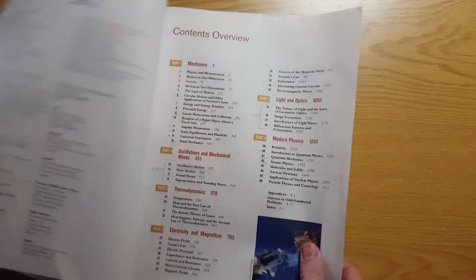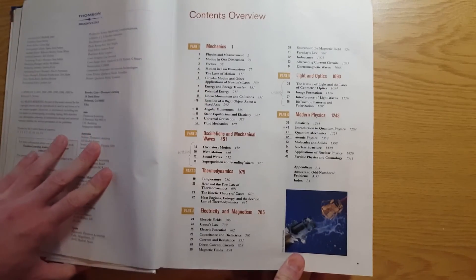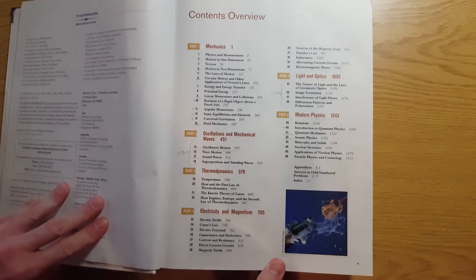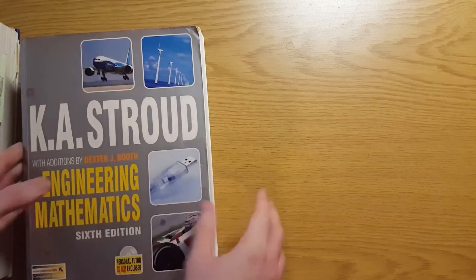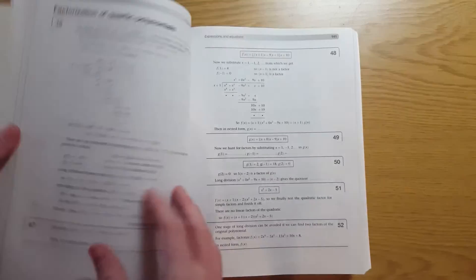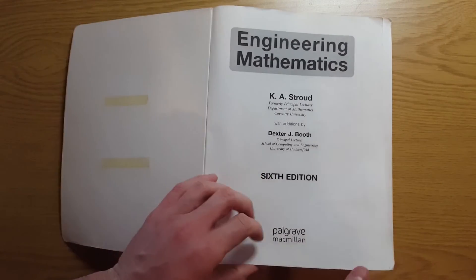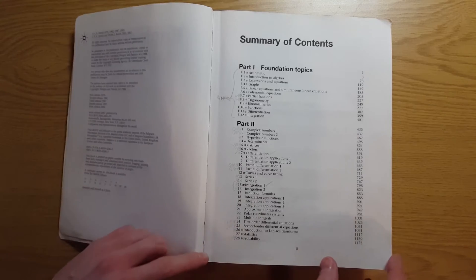If we go to the contents, you'll see that it's split up into six parts, and you'll cover these over two semesters. Now, this is a 1500-page book, and this first year maths book that complements the modules in the first year is a similar size. So you really need to be strategic if you want to get through these books in two semesters.